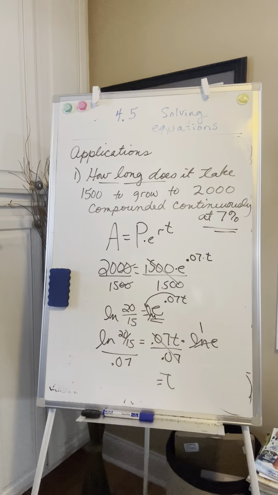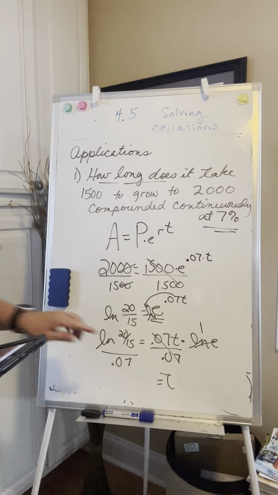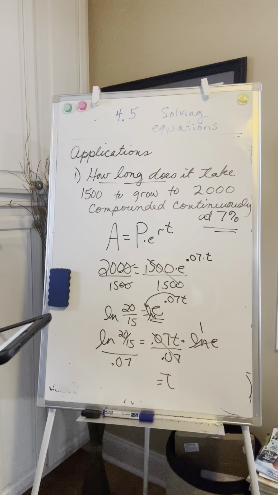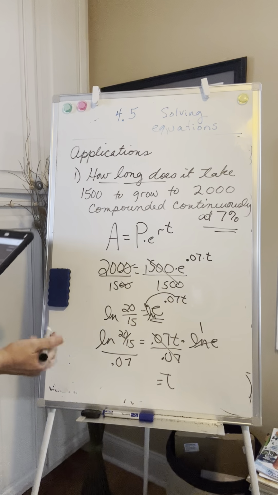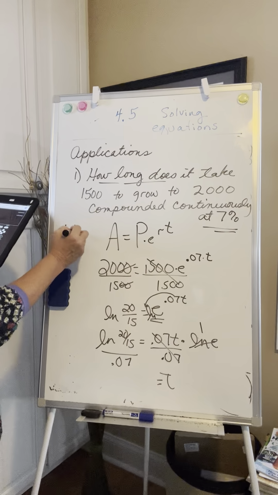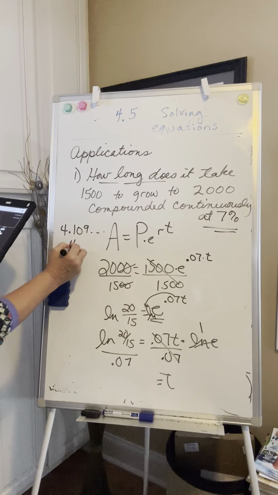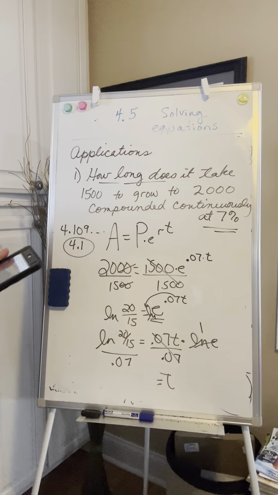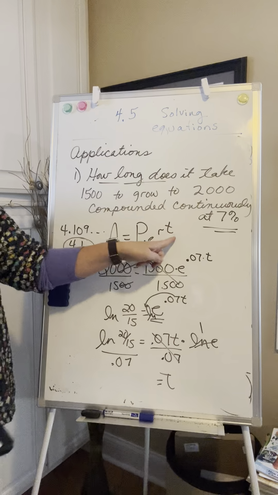I'm going to type it in with you. It's always subject to mistake, so if you catch me in a mistake, please do send me a message and let me know so I can fix this on my video. But I'm going to check this out with you. The ln of 20/15 equals, and then divided by 0.07. I am coming out with 4.1-ish, 4.1, some other stuff, but let's call it 4.1 to the nearest tenth. So that would be how long it takes.